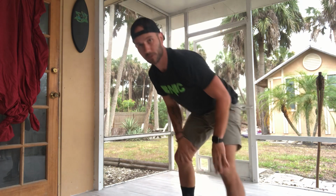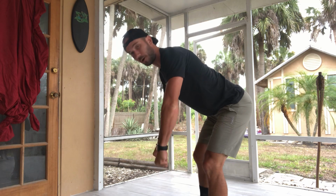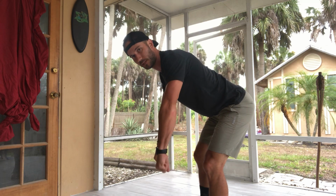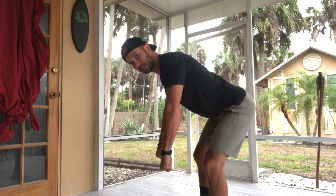So a bent over row is, you're going to be here. See, my back is nice and flat. Again, we don't ever want to be here. I want your palms facing towards you for pull-ups. This would be like chin-ups with your palms facing away, so we're going to keep it nice and close here. And then we're going to pull all the way to the diaphragm and then back down. The back should stay flat.